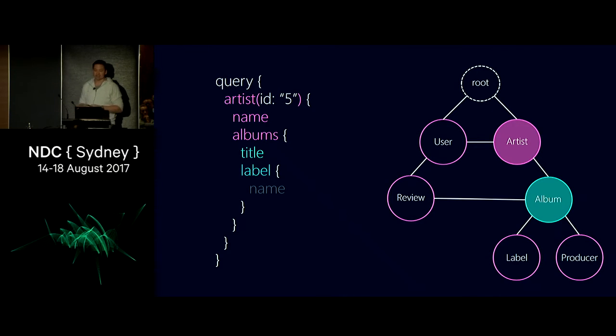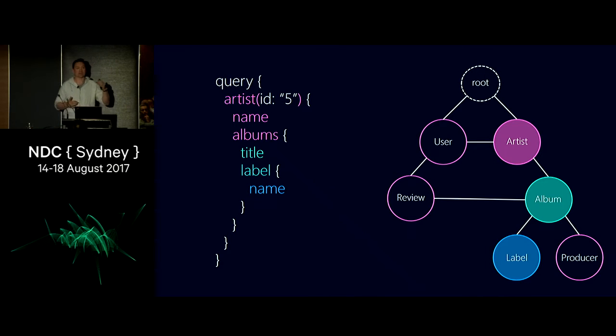At that point in time, the result of each one of those albums is going to be passed to the album resolver function. And again, it's going to go through the exact same process. It's going to call the title field resolver and then go to the label, and in turn traverse down to the label resolver itself. So what you can really see is that the structure of the query that we pass in is literally then just parsed, and each one of those nodes executes a piece of code in the back end, and we just keep iterating down until we reach the leaf node of the query. That data then gets bundled up and returned.